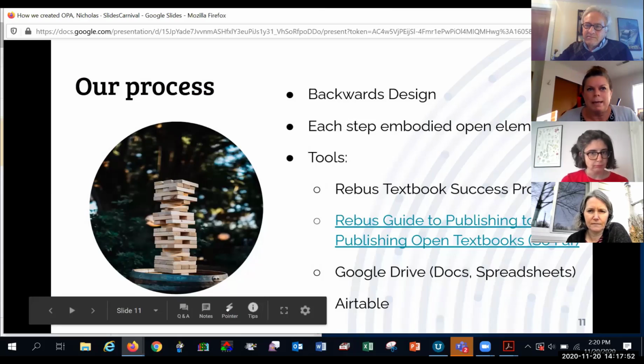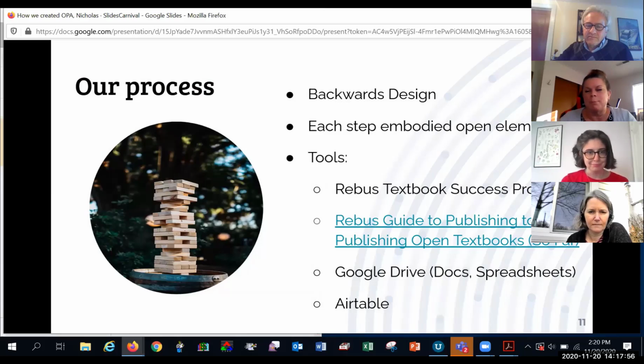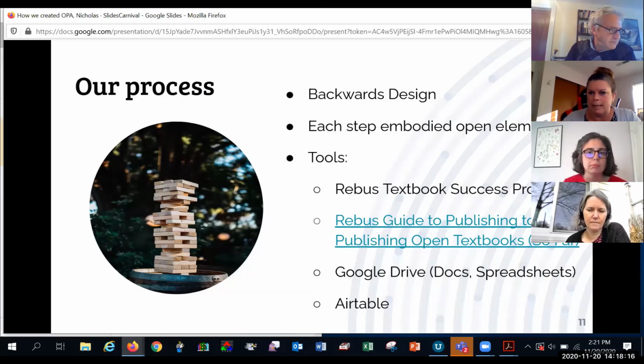Okay, so now you have an idea of how we all came to this project, but let's get a little bit deeper into the work that we actually put into it. So the editorial team knew that we wanted to create an open finished product. We had to figure out what our end goal was and when that would ultimately be accomplished, and then be able to walk back the steps that we would need to get there. Given the content focus of this book, we all knew that it had to be published openly. You can't use a traditional publisher if you're talking about open content. This was a daunting process, as we were all pretty much newcomers to the process, and we would not have that publisher to fall back on. Thus, we brought in Alexis, the expert.